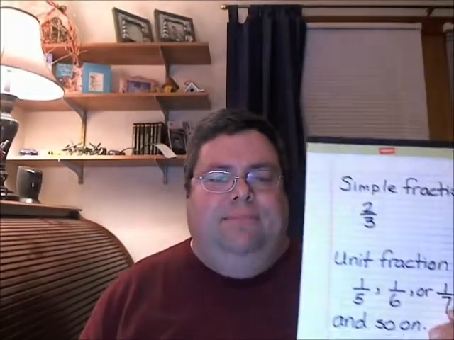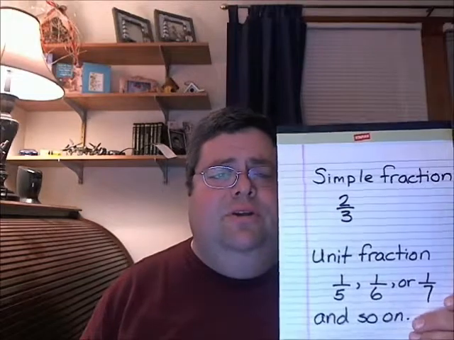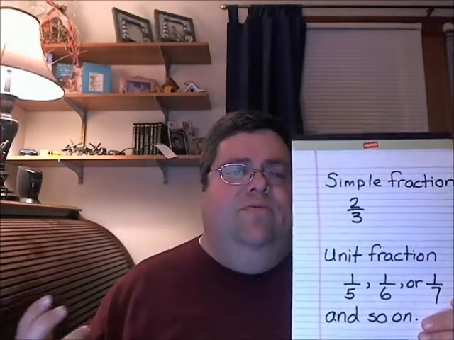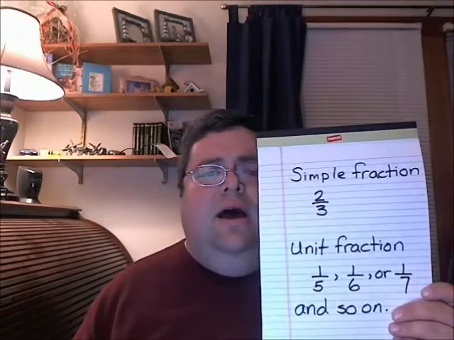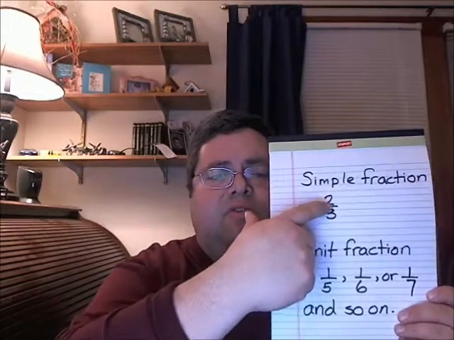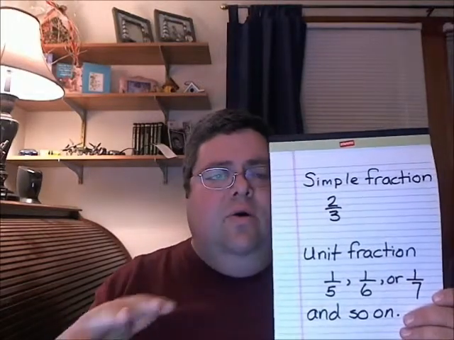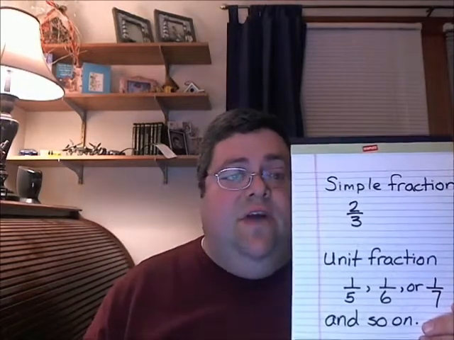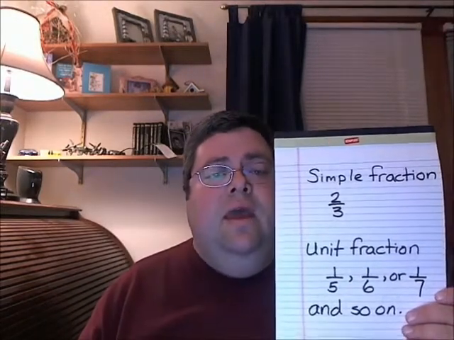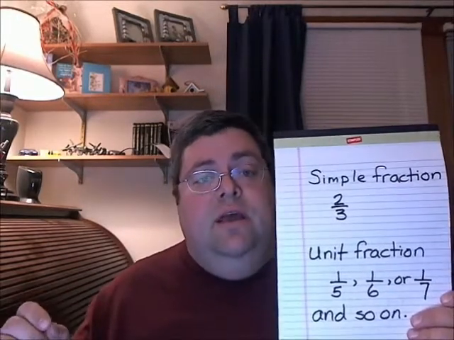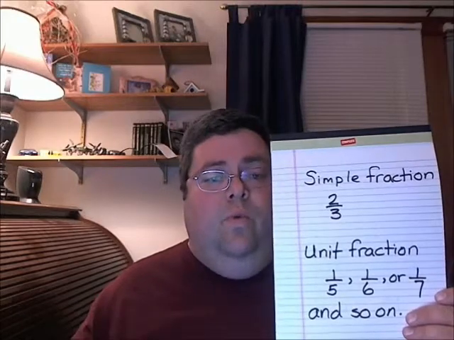Okay, so we're looking at 2 definitions now, and really what we're going to look at is something I think everyone's going to recognize as being what we think of when we hear the word fraction. The first term, a simple fraction, simply means a fraction that has a numerator, a denominator, and no other whole numbers or anything else in there with them. It is the basic fraction that we're used to seeing. And then the term unit fraction simply means a simple fraction that has a numerator with a value of 1.